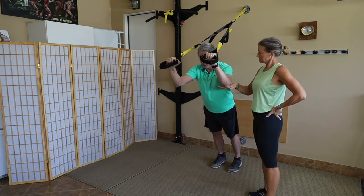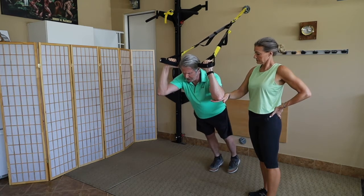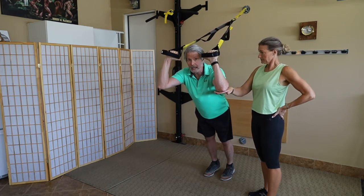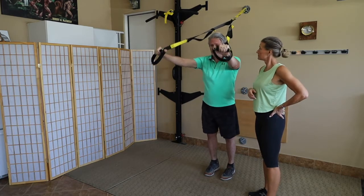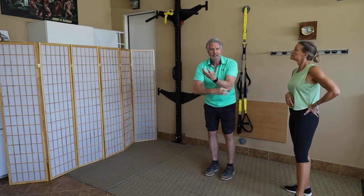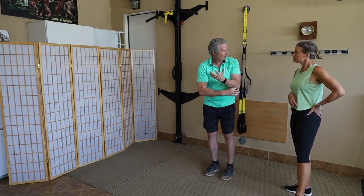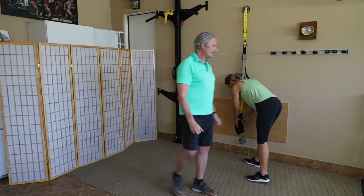And again, I control it, I fall down. You're going to feel a pretty big stretch there, folks, a pretty big load. So if it's too much of a load, walk out, okay? Look at that working. Yeah, and we're working that thing. And you're going to feel a real load as that tendon connects to the downside of that elbow. All right, so let's give that a shot, Miss Julie.